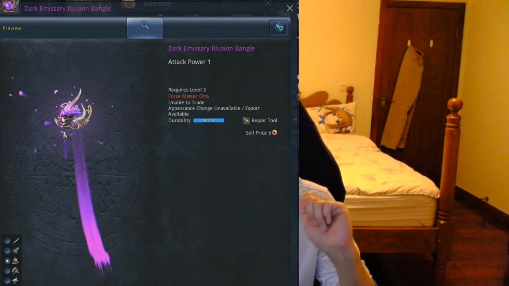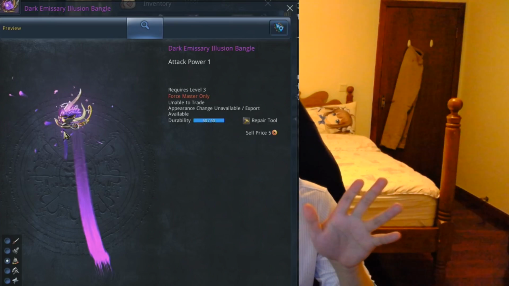There's a specific weapon skin that you guys should be paying attention to. That is the Dark Emissary Illusion weapon chest, especially you Force Masters out there, because the ribbon is purple. And that's it. It just looks different. So definitely try to grab that if you'd like. Other than that, the rest is kind of meh.